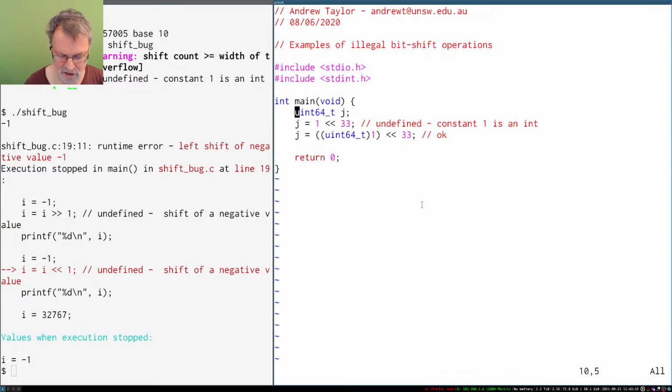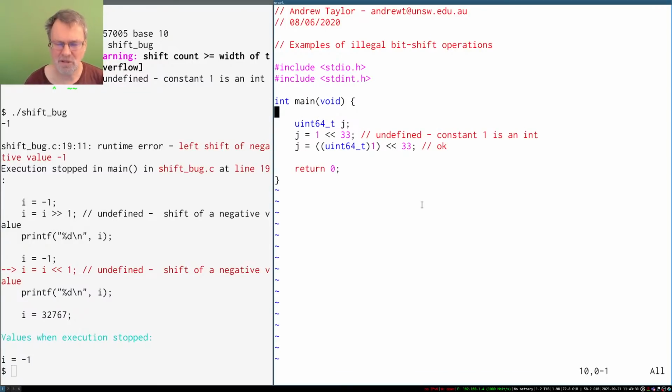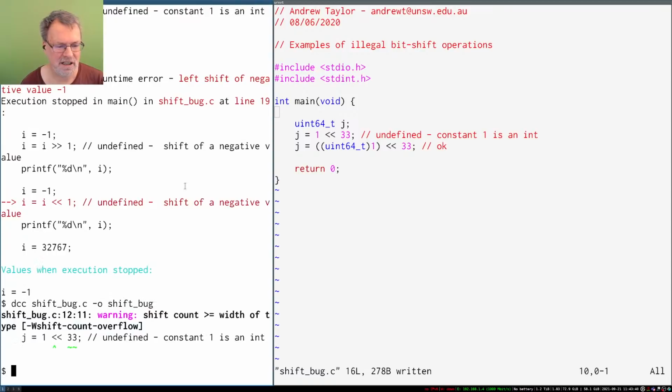I tried to show you this before. I'm going to show it to you again because it causes such a hassle for 1521 students. Well, coders generally. A lot of coders get confused at this error. Yeah, DCC's trying to warn. It could do better here. What's my trouble here?